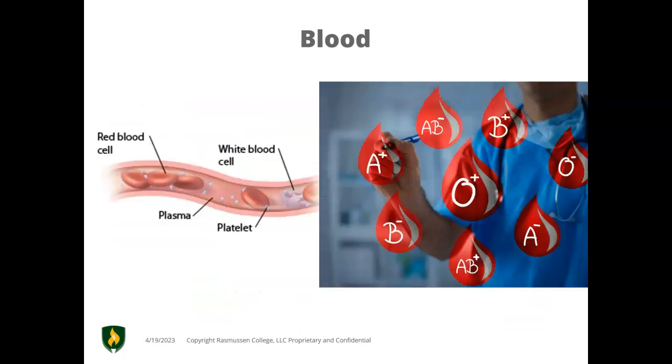Blood makes up about 8% of all of the body's tissue and is essential to life. Blood is connective tissue composed of a liquid medium called plasma and solid components, which are red blood cells or erythrocytes, white blood cells or leukocytes, and platelets or thrombocytes. Red blood cells or erythrocytes transport oxygen and carbon dioxide, and they are the most numerous of the blood cells. Red blood cells will live for about 120 days and then they will rupture.